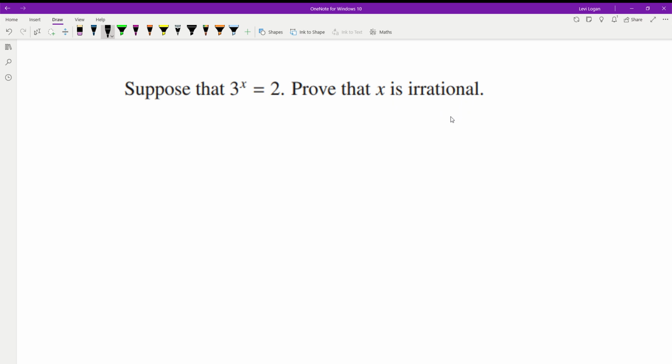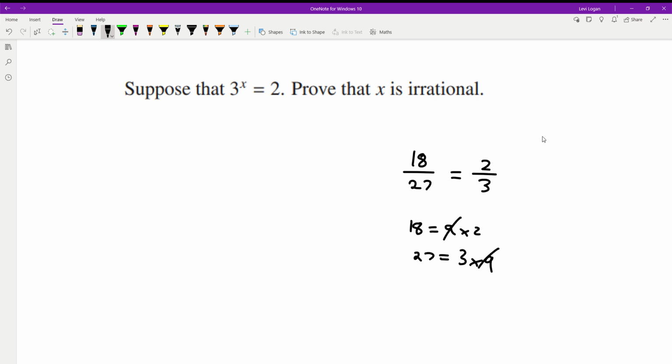Okay, so first of all, we need to understand what rational and irrational is before we even start this proof. Rational means something can be represented as a fraction. For example, let's go 18 over 27. That's the same as 2 over 3, because you can break 18 up into 9 times 2 and 27 into 3 times 9, so you can cancel out that 9. So you can represent that as a fraction.